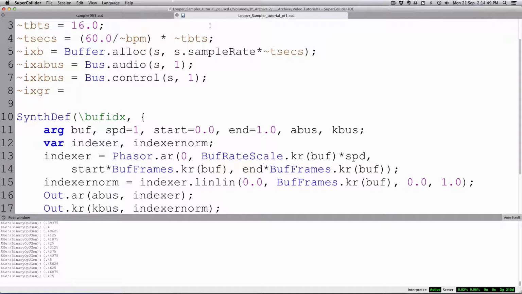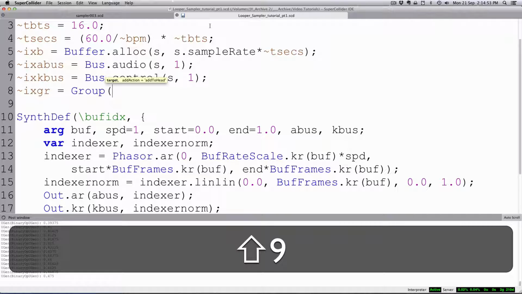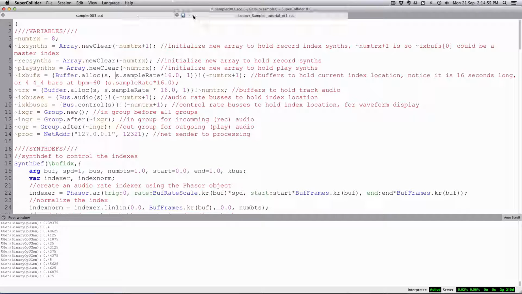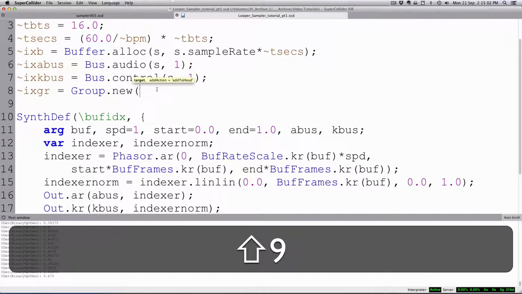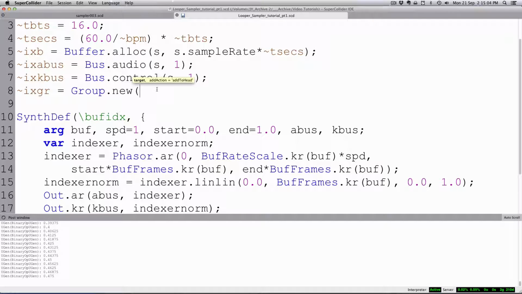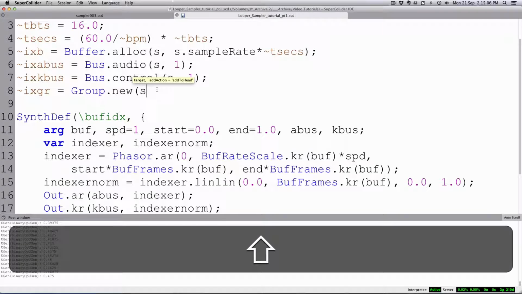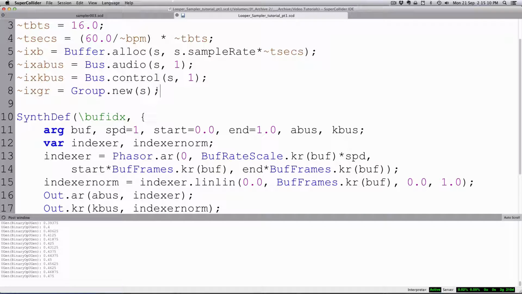I'm going to create a group. Do I have to do .new? Yes, .new. You might not have to, but let's do .new. Then it's expecting the target, which is going to be our server, s. And that's it.